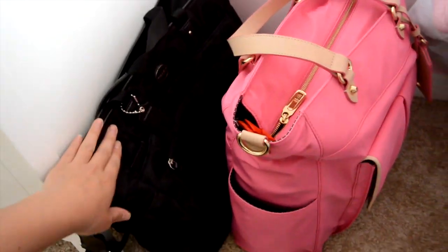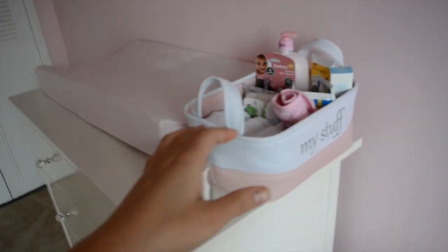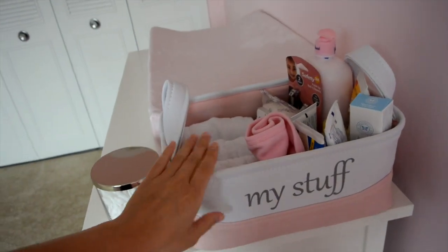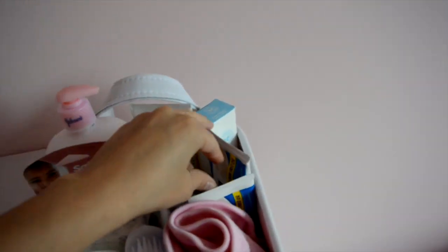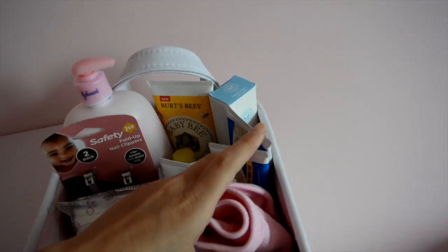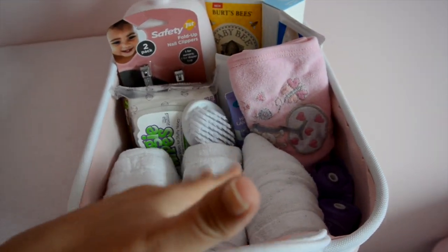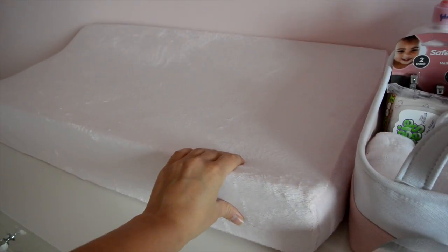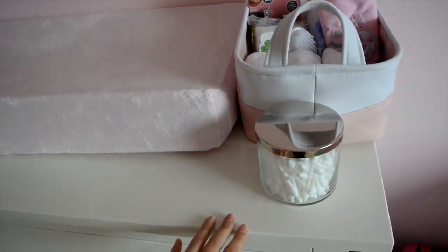This one is just the Coach diaper bag and I got it from Marshalls — I didn't pay full price for that either. On top is just her changing table and this little basket — I'm not exactly sure where it's from because my aunt gave it to me — but in here it has some lotion, nail clippers, boogie wipes, diaper cream which I haven't used yet, more lotion, some Honest Company healing balm, and a burp cloth. I also have these pre-folds — we don't do cloth diapering but I find them really handy to use on top of the changing pad so if it gets dirty I just throw the pre-fold in the wash and don't need to keep changing out the changing pad.